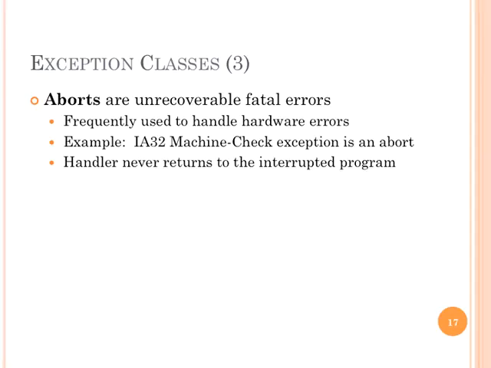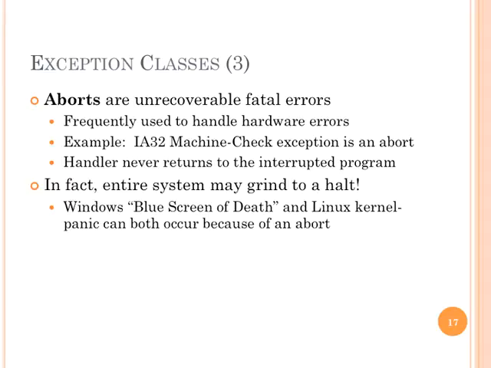And then aborts, unrecoverable fatal errors. There's basically, on IA32, only a couple of aborts. And the one that is the worst is machine check, because it basically means all hell has broken loose and we don't even trust the computations to be correct anymore. And so the OS typically just says, hey, I give up, fix me, and that's basically it. So kernel panics can be in that category, and the Windows blue screen of death can also be in that category. Although, really, when you're getting to that point, it's even worse than a BSOD or a kernel panic, actually. It's even a little bit worse than that. Okay, let's see. Any questions about any of these?